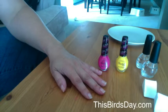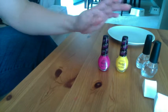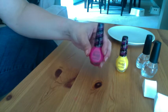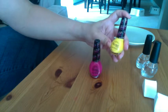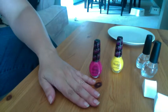Hi, this is Sherry with This Bird's Day, and I'm going to do a triple gradient with two nail polish colors only. It's the Selena Gomez collection, Nicole by OPI. The first one is Spring Break, a nice beautiful pink, and a bright yellow, Hit the Lights, both from this year's Selena Gomez collection. Let's get started.